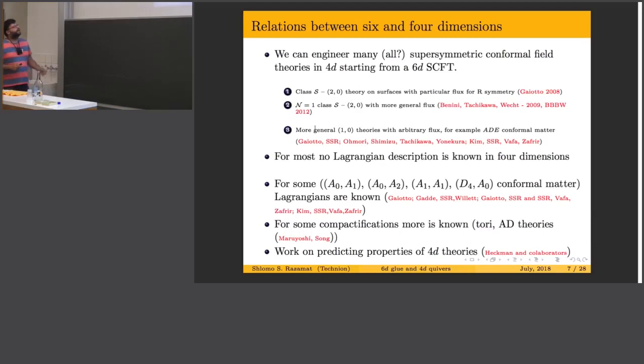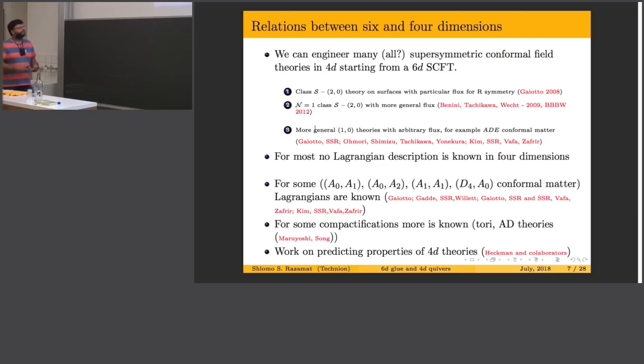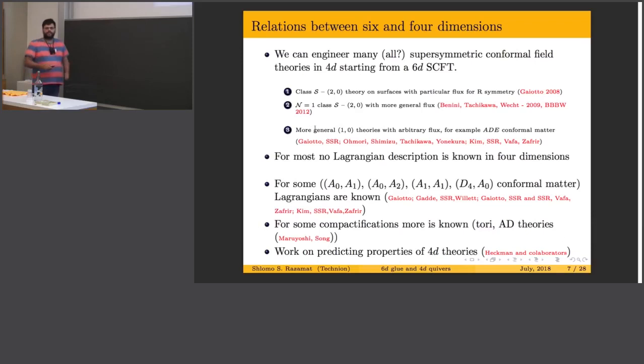The picture was generalized by Ba, Bobev and Wecht. In this way of engineering the theory, we start in six dimensions with the same (2,0) theory but explore more general compactifications where the supersymmetry in four dimensions is only N=1. A natural next step was to start from more general six-dimensional theories — not from (2,0), but from general (1,0) theories — giving rise to many different four-dimensional theories. One important point is that you can start from six dimensions, apply a certain algorithm and predict the existence of certain four-dimensional theories with N=1 supersymmetry, compute some of their properties, but most of these theories don't possess a known Lagrangian description.